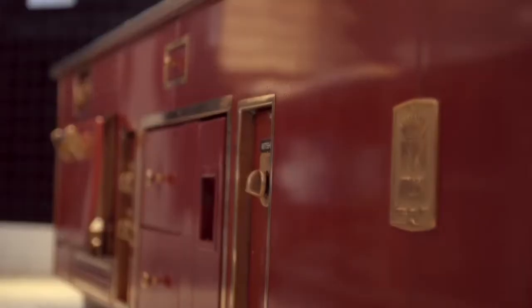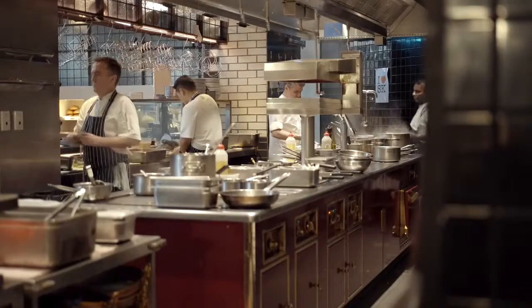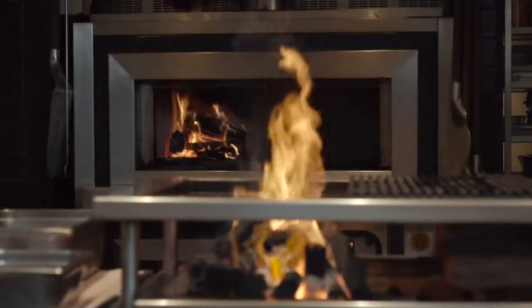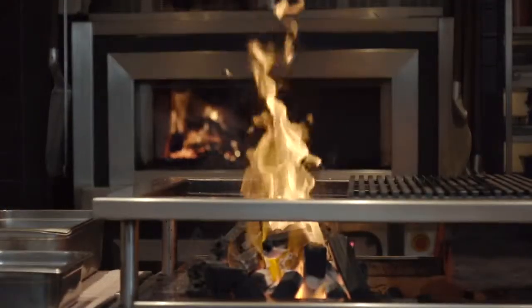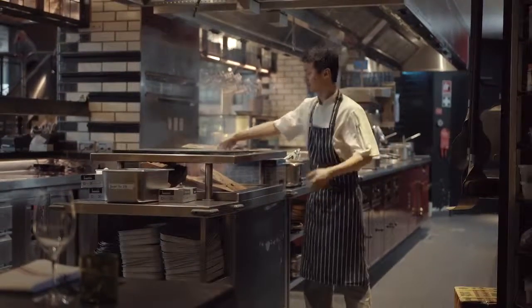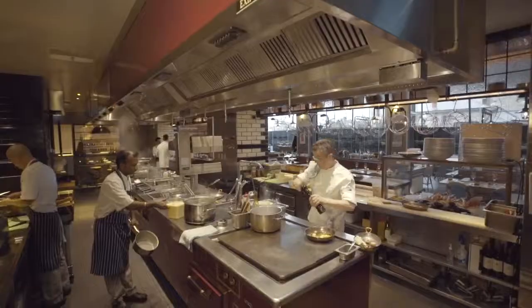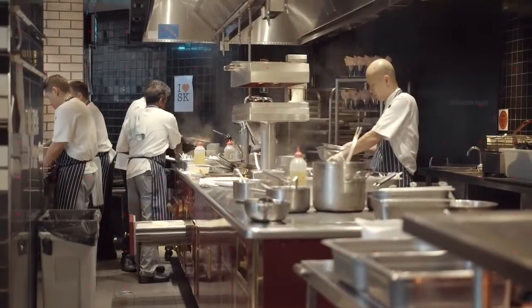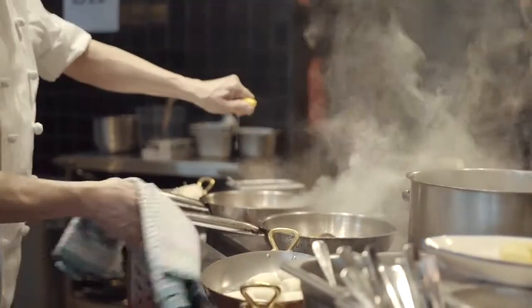When I look at the Moltini, I look at that as my big red steam train running through the kitchen. And then you look at the fire — the open pit and the wood fire oven — that's where we stoke the fire for the steam engine, for our big red Moltini.